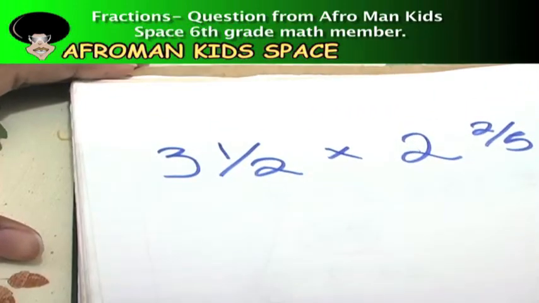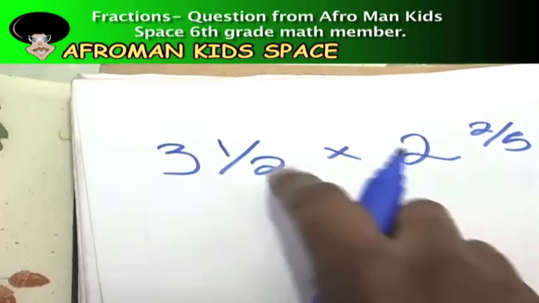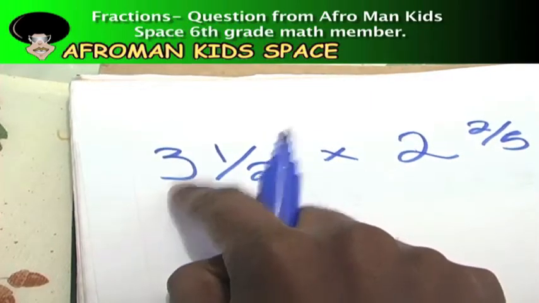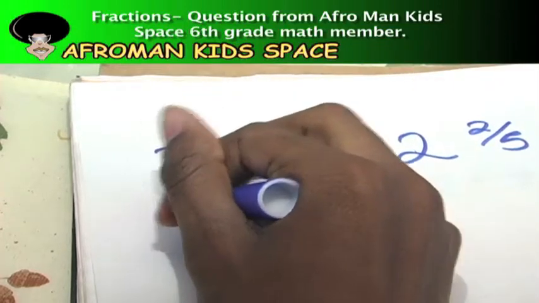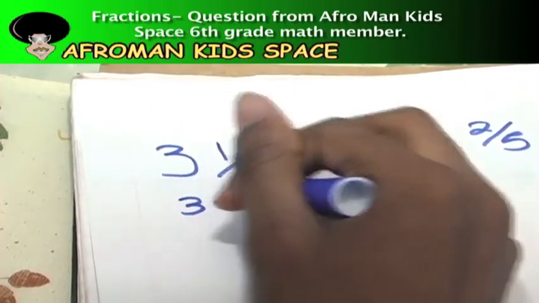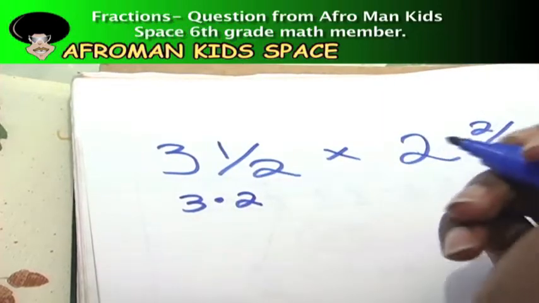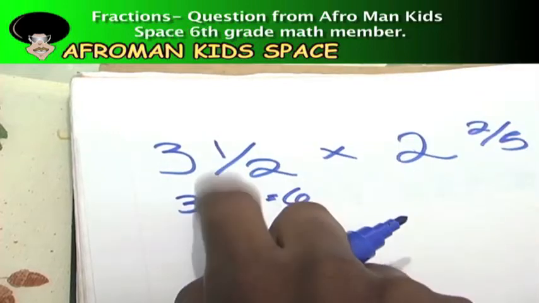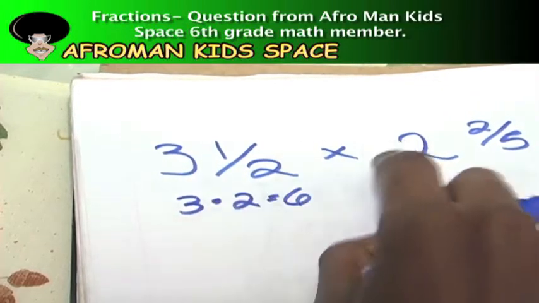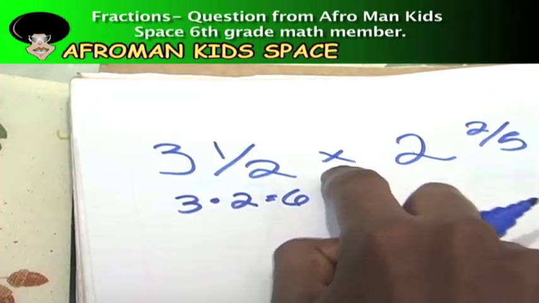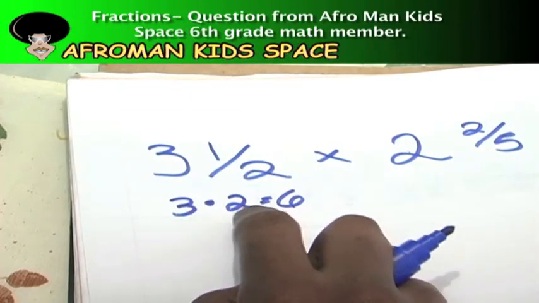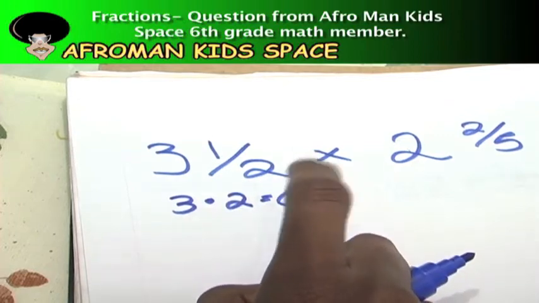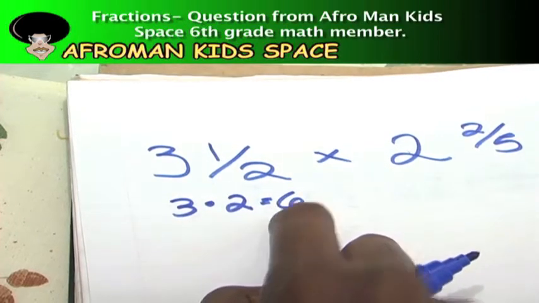To do that is really easy. All you got to do is times the denominator by the whole number. So that's three times two. Three times two equals six. If you guys haven't seen this dot before, this dot means times, so it's the same thing as the X up here. So three times two equals six.